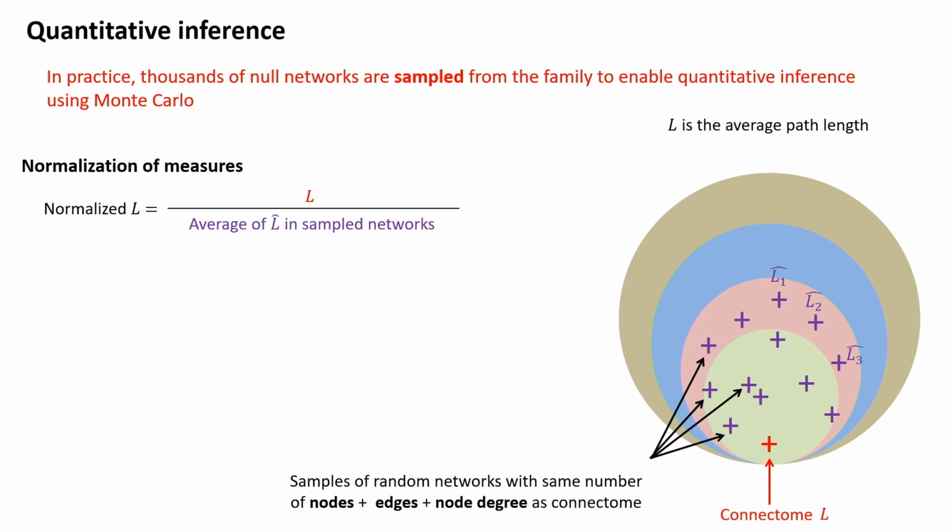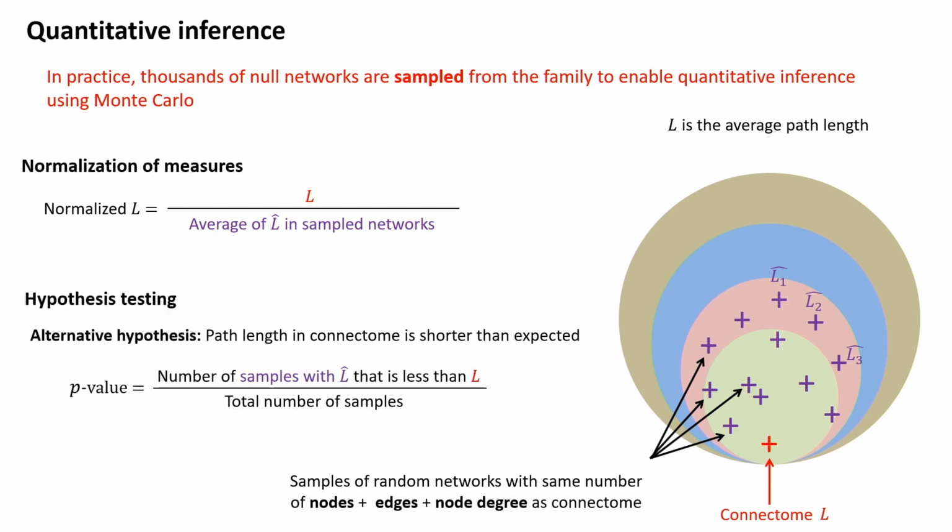And so if that ratio is greater than 1, we can see that path lengths in our observed network are particularly long. If it's equal to 1, path lengths are the same as our random network. Sorry, I said that the opposite way around, right? If the ratio is less than 1, it means that path lengths in our real network are shorter than what we'd expect by chance.